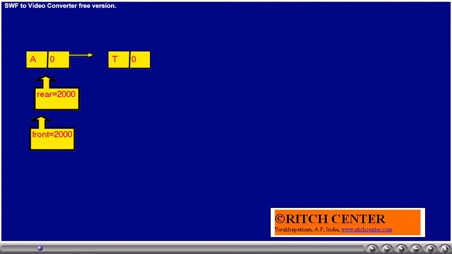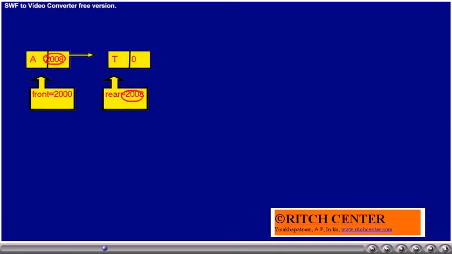However, before moving the rear, the new node address is maintained in the current node, and then rear is adjusted. The new node address we consider 2008. Thus, the 2008 is stored in the previous node's next variable, and then rear will be made a pointer to the new node.